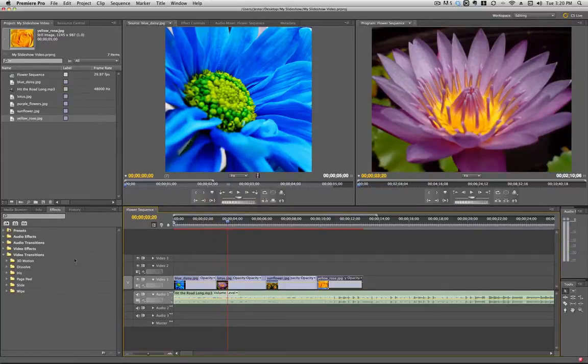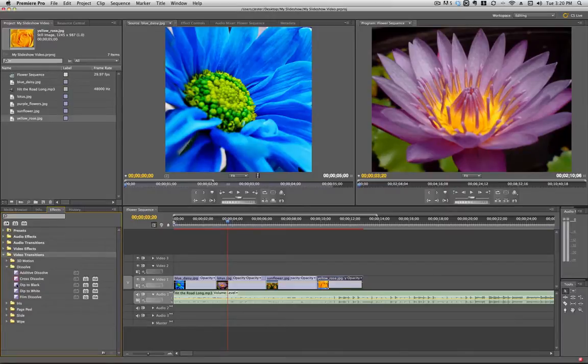right, which is kind of boring. So over here I have my effects palette down here in the lower corner, and I have various different things that I can do here. I have audio effects and transitions, which we'll be looking at later, and I also have video effects and video transitions, and it's the video transitions that I want to look at right now. So there's a bunch of different kinds of transitions, and you're free to play around and experiment with them as much as you want. For the first transition we're going to do, I just want to keep it really simple.